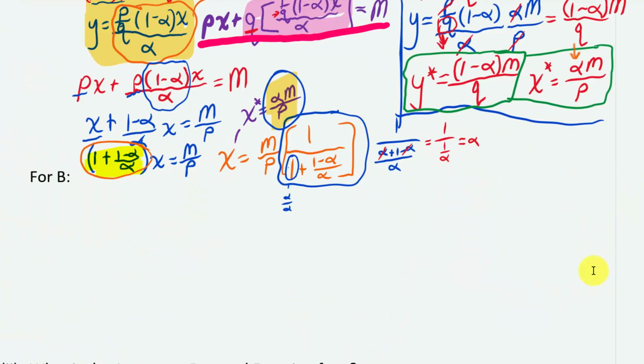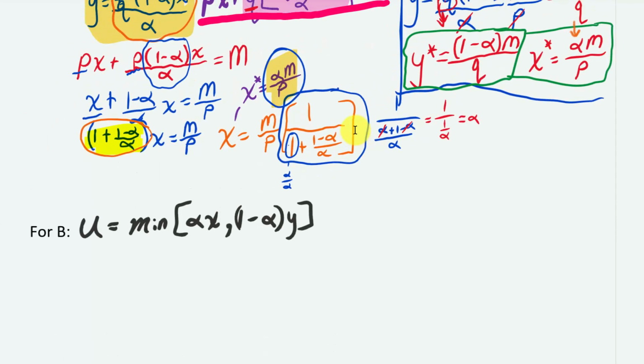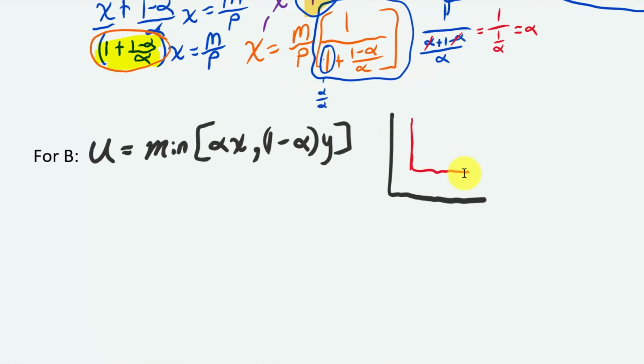Okay, now let's do this for B. Now for problem B, when we have this perfect complements kind of utility function, the standard mathematical methods break down. Because when you think about the marginal rate of substitution, what does it mean anyway? Well, the marginal rate of substitution is the slope of an indifference curve. That's not going to work here when your indifference curves are right angles. The slope of that is always either infinity or 0. So you can't use the standard mathematics where you are looking for a tangency between the slope of a budget line and the slope of an indifference curve here.